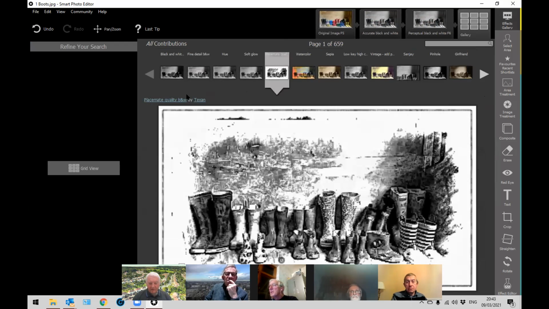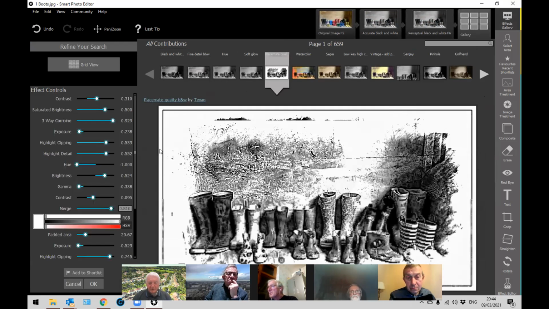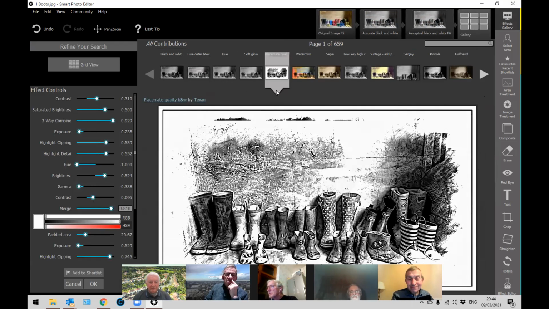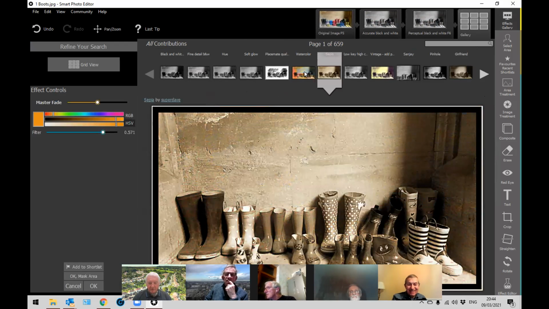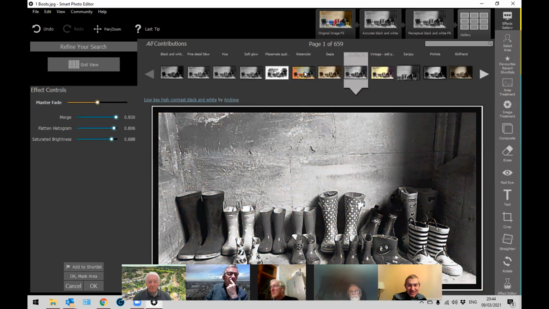I've seen one of our club members who used this particular image for a windmill and did quite well in competition. There's lots of others, lots of them are not black and white as such, but this is a low-key, high contrast black and white image.